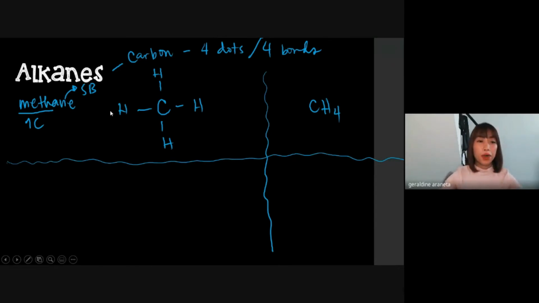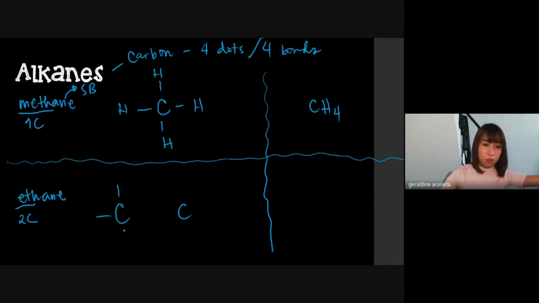Okay, so next would be ethane. So, how do we form the structure? Ito yung expanded structure ni ethane. Ngayon, dahil ethane siya, ilan yung ating carbon? Okay, we have 2 carbons. And naka-single bond pa din kasi it ends with the ANE. So, una natin i-drawing is carbon na 2. Okay, so this is 1, 2, 3, 4. Kasi nga, 4 yung bonds ni carbon. Alright, teka lang, ayusin ko lang.